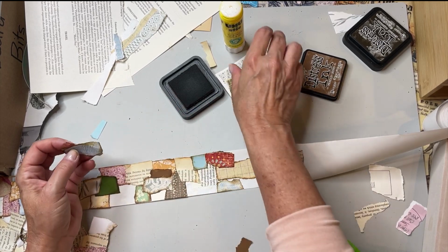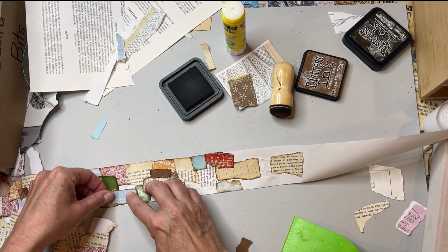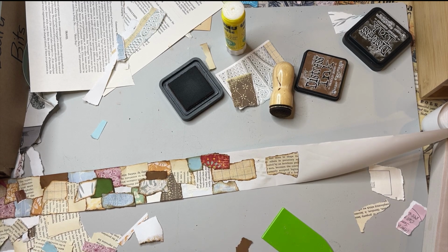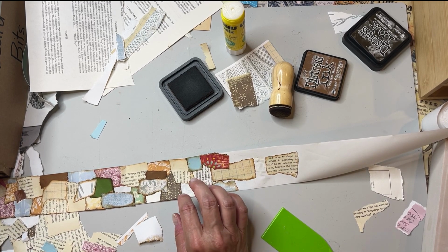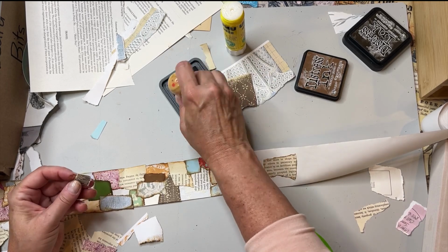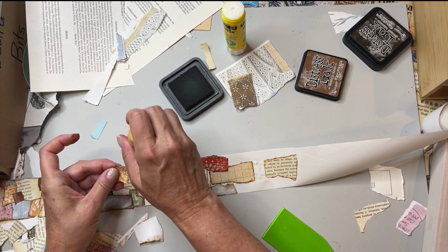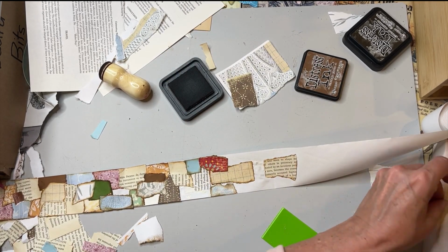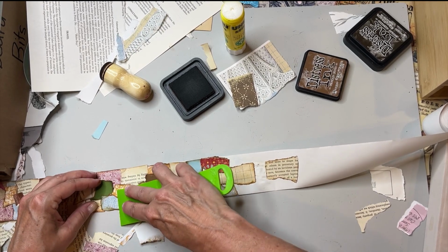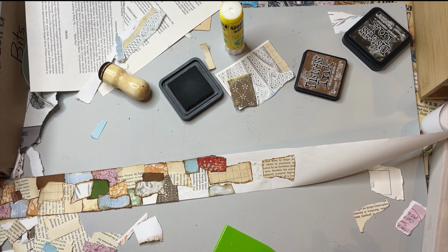This is a very messy crafting event. If you don't want to get your hands dirty, or you're very concerned about your manicure, this might not be fun for you, but I like to get my hands dirty, so this is my jam. I'm gonna put a little piece of this in here. I think it'll be fine. Oh, I have some of this blue. Nah, I'm gonna go with the yellow. I know I have some here, but that's okay. If you've never done this before and you start doing it, you'll start to learn what you like next to each other and why you do and why you don't, and whether you like jagged edges or straight edges. You'll find that out by doing, so do.